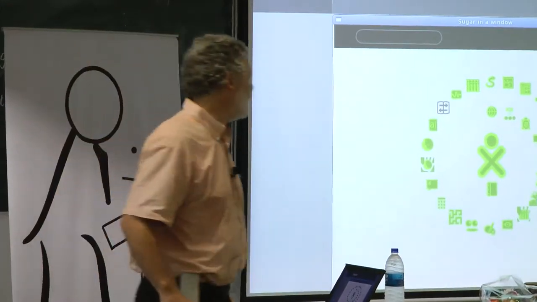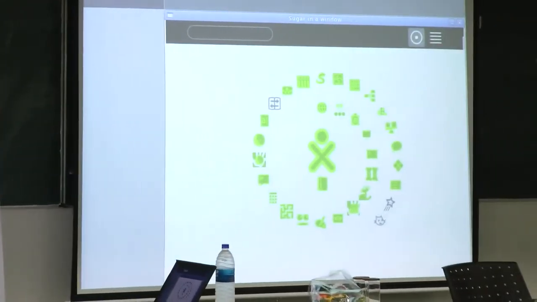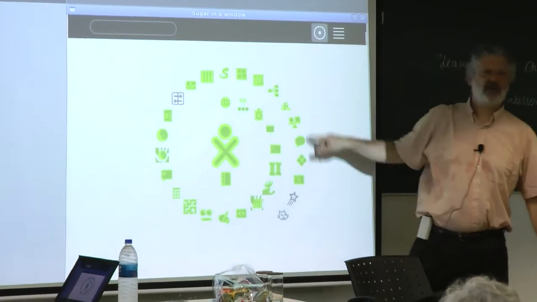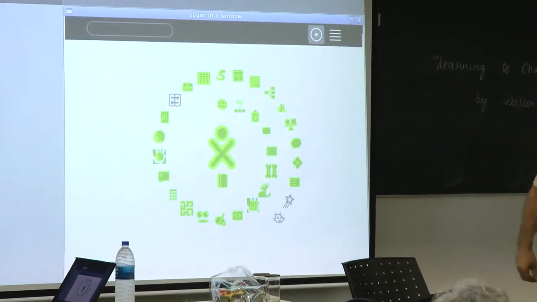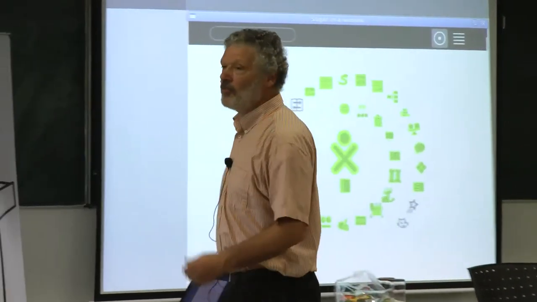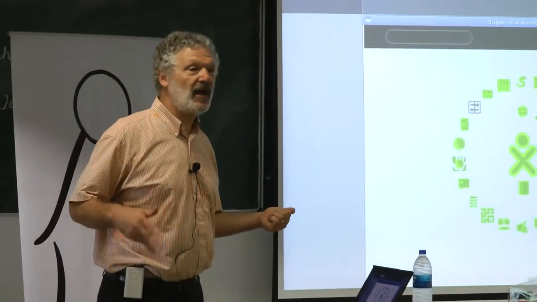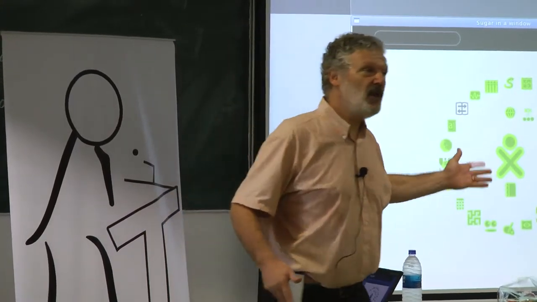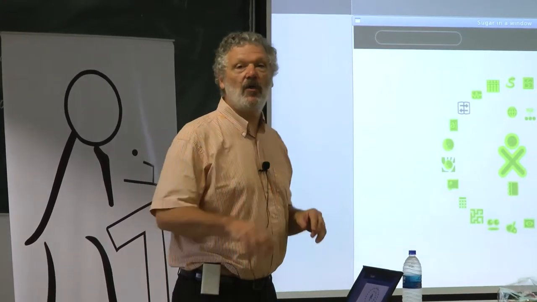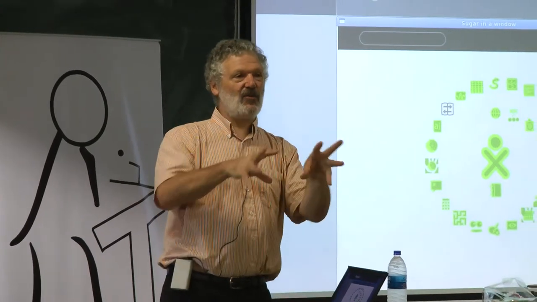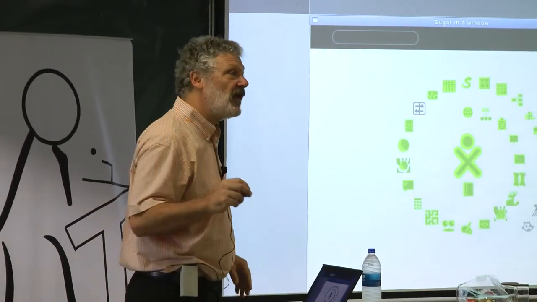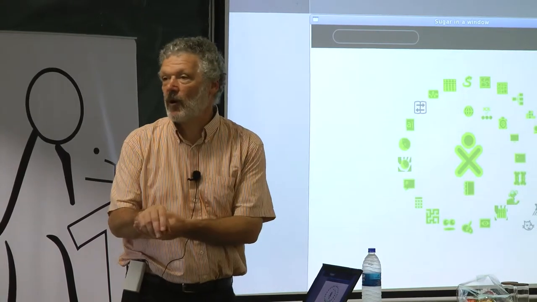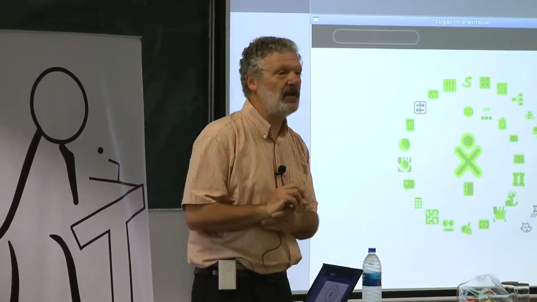So this is what the Sugar desktop looks like. And each kid chooses a set of colors to represent themselves, and they're at the center of their desktop, and all around them are different activities. And you have to clock back to 2005 when we started working on this, there was no iPhone or iPad or Android or any of that kind of stuff. But actually, all that kind of stuff sort of looks like Sugar today. So I think we're on to something. Everything runs full screen. There's not lots of little windows. There's no double-clicking. None of this fancy sort of fiddly stuff you have to do. The reason for that, I have this thesis that double-clicking is a conspiracy to keep the elderly from using computers. Because if you have a little bit of arthritis in your wrist, you can't double-click. So you're out, you can't play.